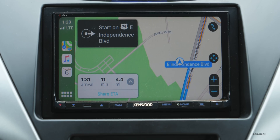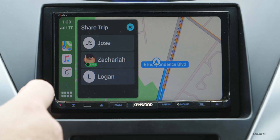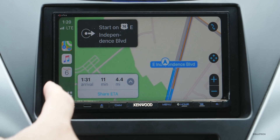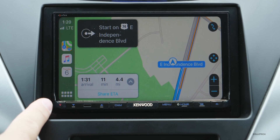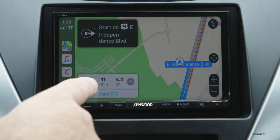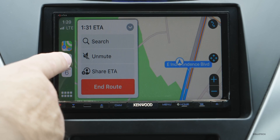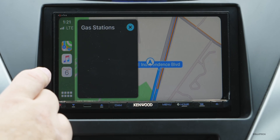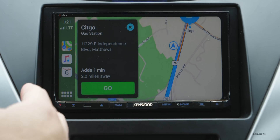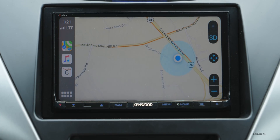We have a couple of options in here now as well. There is a new Junction view, and we also have Share ETA — so if you want to share your ETA with someone, you can just share it and it will send via SMS if they're on Android, something like that. There are also some changes for manufacturers: they can now implement the Hey Siri feature and allow it to be used throughout the OS. During a navigation session, if we hit this button, we can search for something else or share the ETA. We can also add a gas station to our route, and you'll see it pops right up. Everything seems pretty fast, so we'll add this one and it brings us there, or we can just end the route altogether.